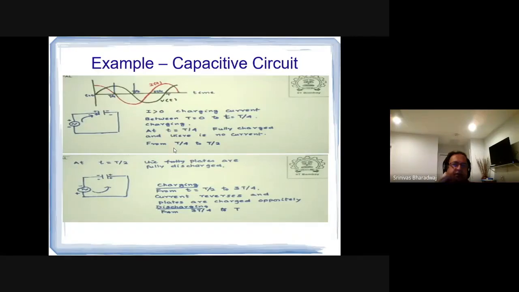So during this phase, the area under the I versus T curve will give you the charge. So during this phase, it's been charging, right? Then the next phase, what's going to happen? The next phase, the capacitor is going to discharge. So what's it going to do? It's going to supply its charge back to the source. Okay, so this phase is called discharge. Okay, so that's how this works.